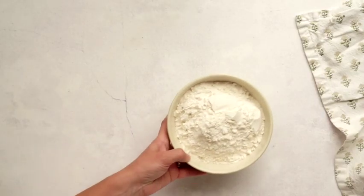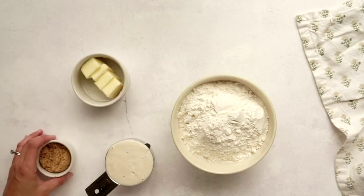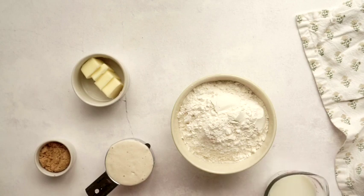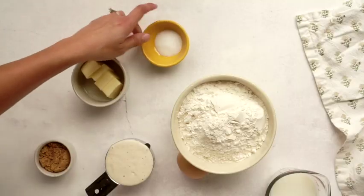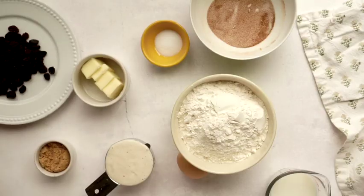So our ingredients are three quarters of a cup of active starter, three cups of all-purpose flour, two tablespoons of brown sugar, one and a half teaspoons of salt, a quarter cup of softened butter — it really doesn't matter if you use salted or unsalted, I use unsalted but it's not going to make a big difference. Half a cup plus one tablespoon of milk, one egg, and then later we're going to add half a cup of raisins, cinnamon sugar for filling, and we're also going to brush the top of the loaf with a beaten egg.